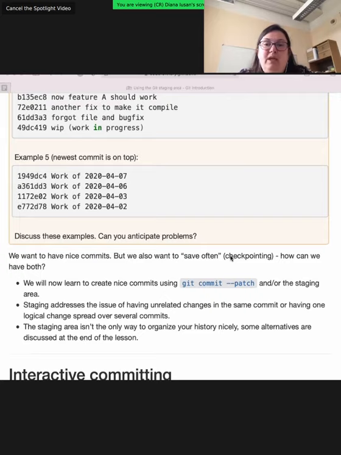So it's not so good from that point of view. So the bottom line from looking at these examples is that we want to have clear and helpful commit messages. That's very important. We also want to have a logical change spread over several commits. We basically want to know why we have done these commits, and they should be more or less related in some sense. We should also not mix different features in one commit. And most important is to save often. I would like to stress that, especially when you're starting out, it's better to save more often than you think you need.